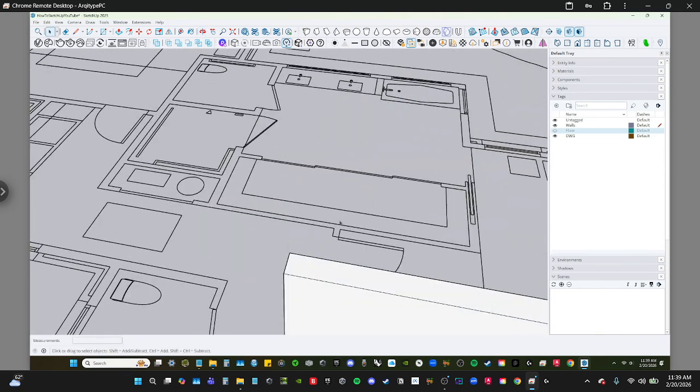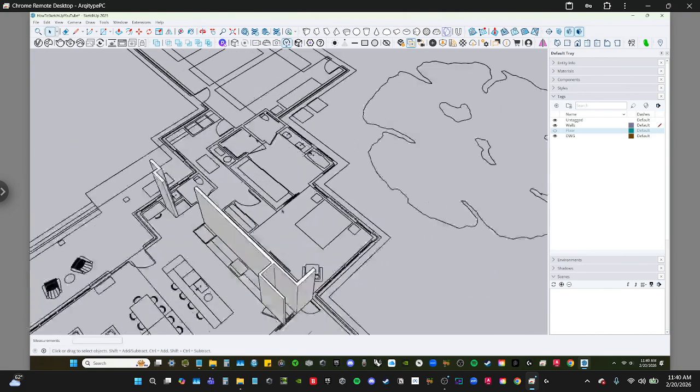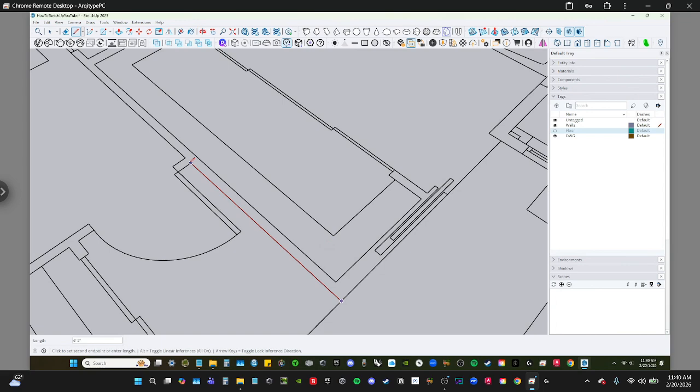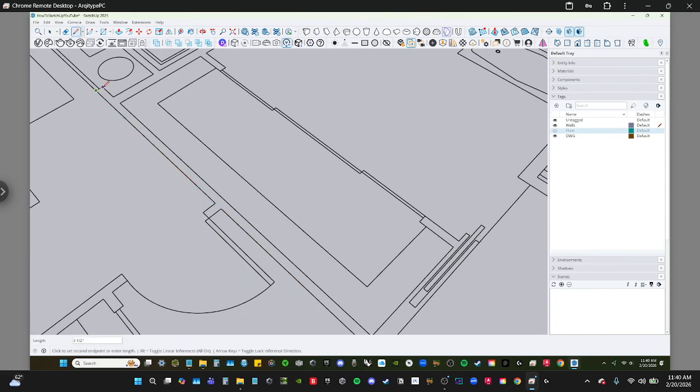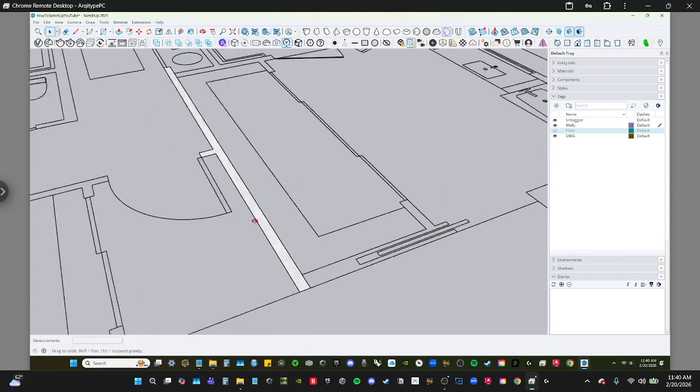The other way you could do this is you could just go in and just draw in with lines where all your walls are going to be. So I could just do L and then come here, here, here, here. Like you could just do this, but it's not a bad idea. See, you can get walls this way.